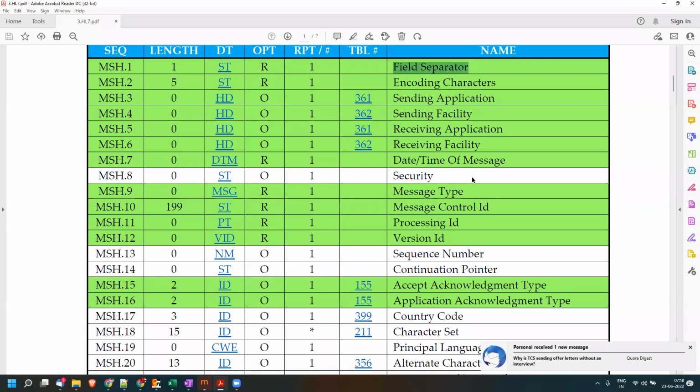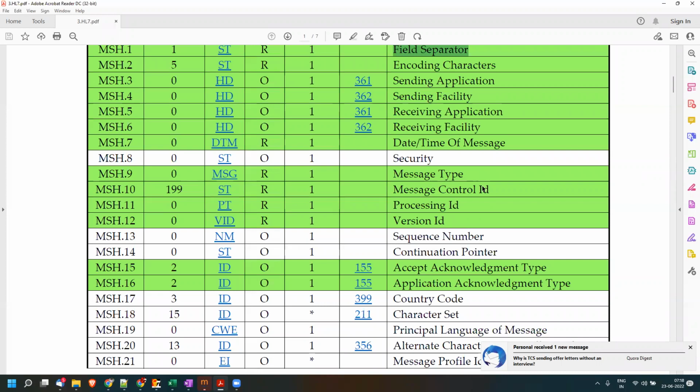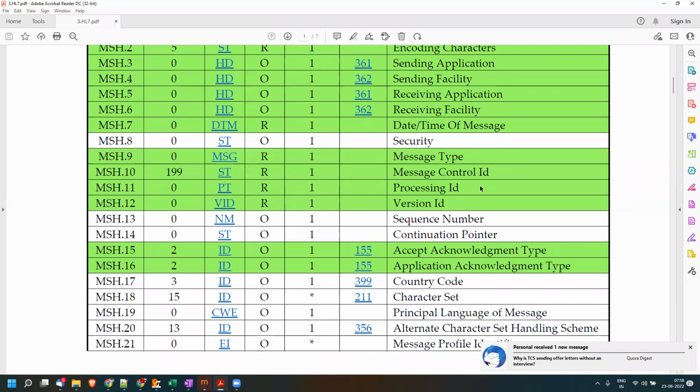Okay, and next we have message control ID, one of the most important fields again. Message control ID is a unique ID that is sent in the HL7 message. The purpose of sending this is to identify each and every HL7 message uniquely. When you take any small clinic as well, the number of transactions that would happen per day are more than 500,000, something like that. And if you go to big enterprise hospitals, the transactions would be like anything. There may be thousands and thousands of transactions for each day.